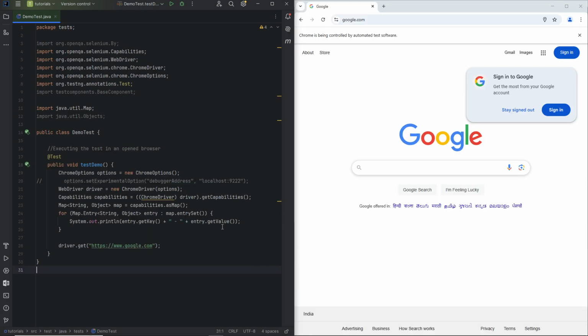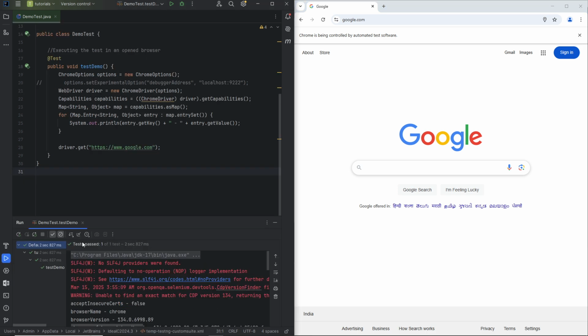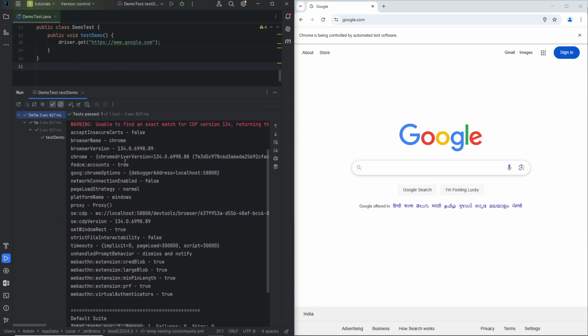So let's see what values got printed. If you can see here, these are all the capabilities of this browser window.